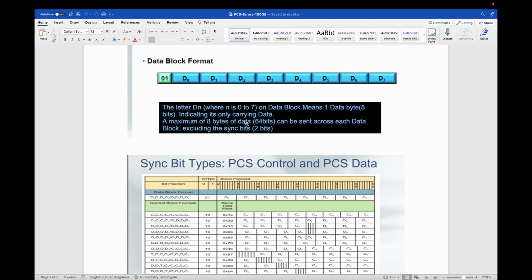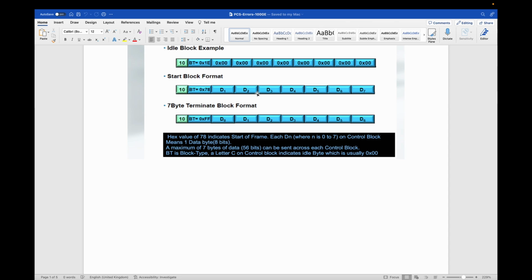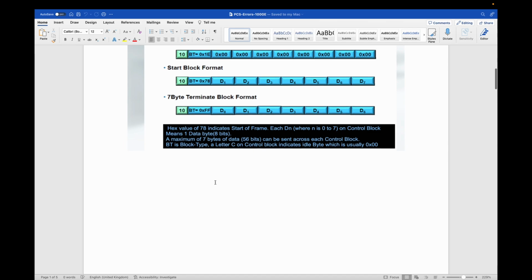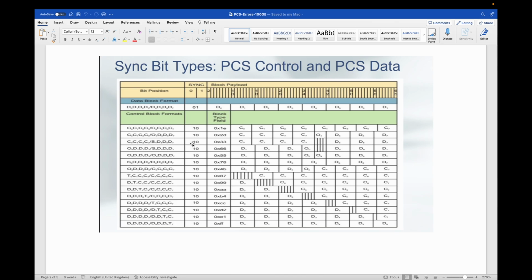If you add 64 and 2, that is the 66 bits we talk about. So whenever we talk about PCS, we either talk about it as 66 bits or as 64/66 bits, because 64 is for data and the 2 bits are for sync. Now there is a table here that explains the different block types you can have. You can see that the sync bits 0, 1 are obviously data, followed by all the data.